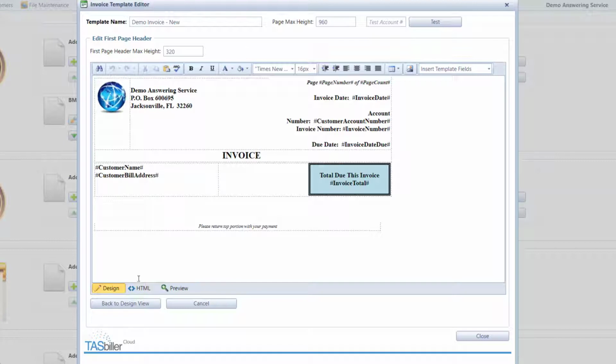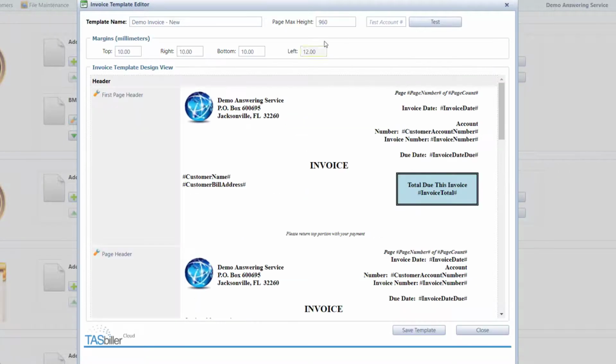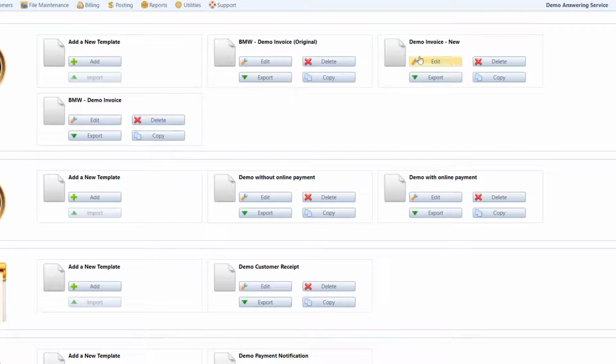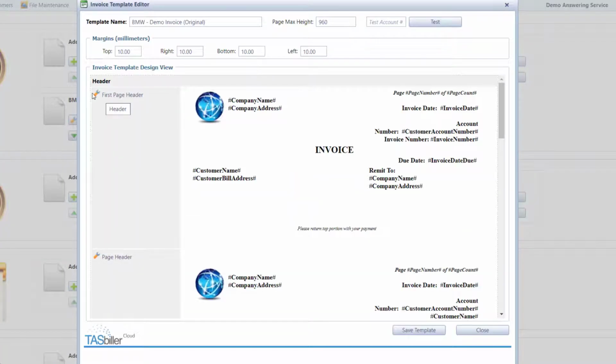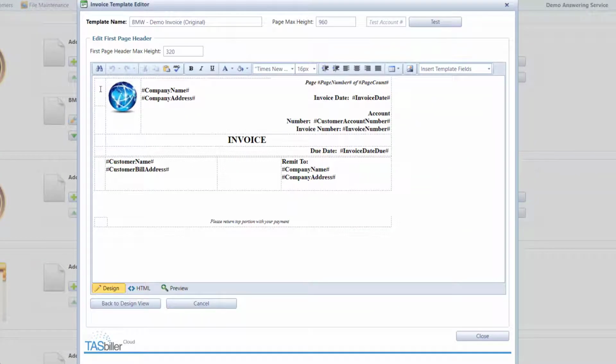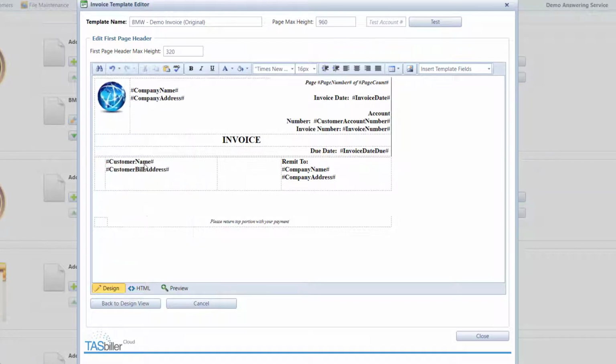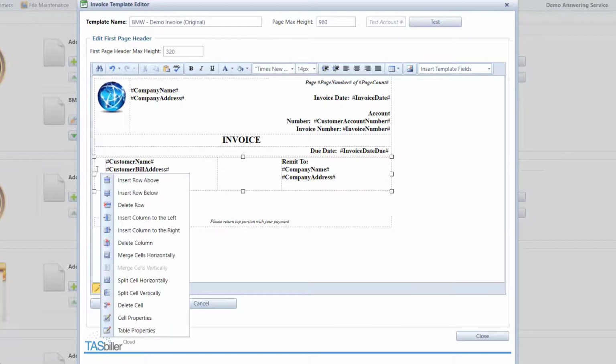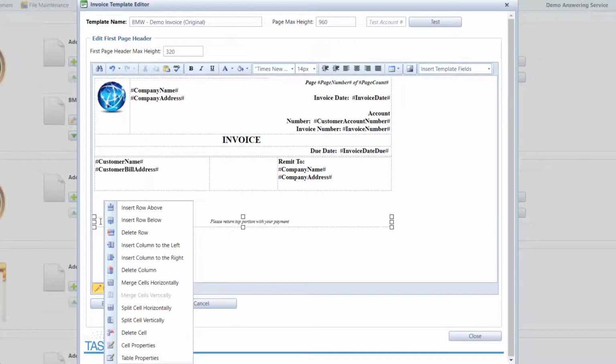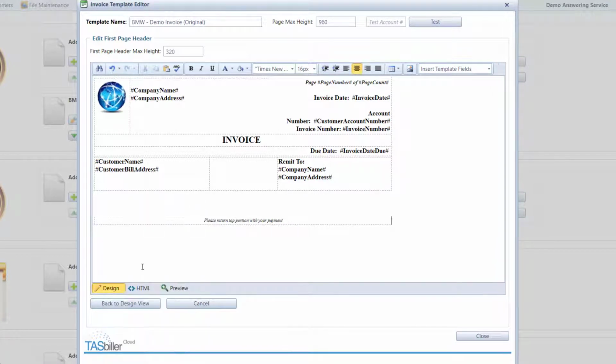So what you could do is go through, which is what I did. Let me show you, for example, here. We're going back to the original. On each of the blocks, you'll have to choose this column and then delete the column. And see, it'll go away. And then choose it for each table that's on your template. And there will be several going through here. So this is something you want to do with a copy, not the original. I'm just going to cancel this so we don't save any changes.